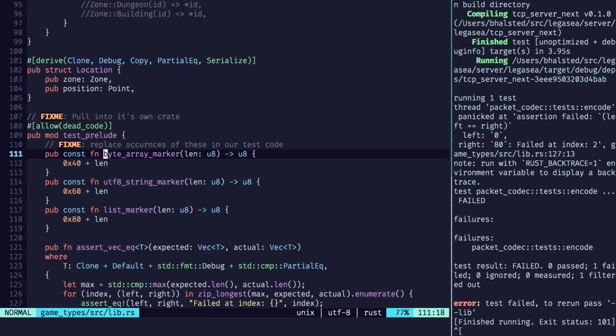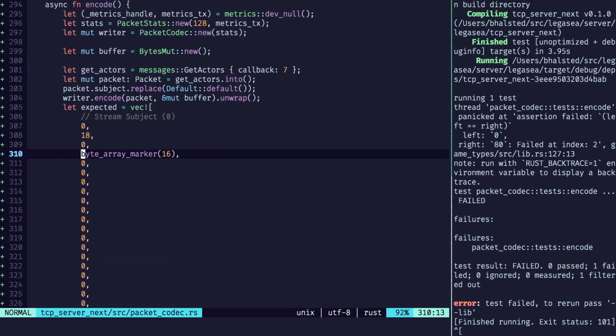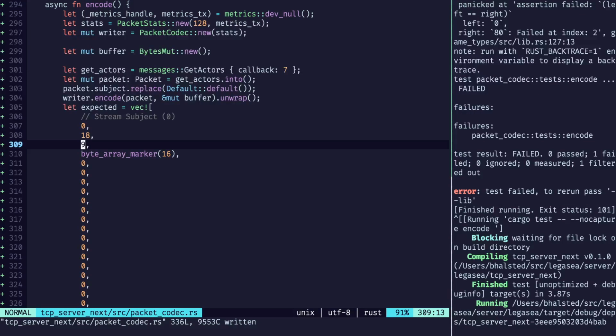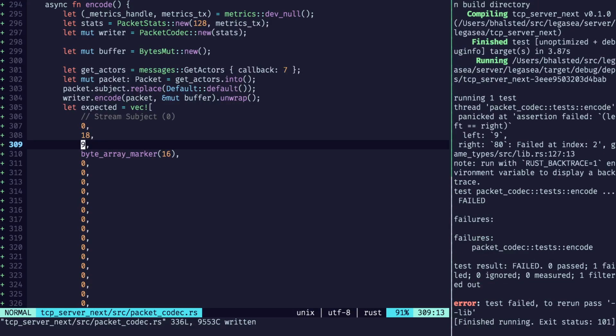Is the binary marker actually 2 elements? No, it's a U8. Oh, here, this one. It's saying index 2. Is this 0? This is 1, and this is 2? Is it 0 based, 1 based? Let's give it something that we don't have in there. Let's give it 9. Is it that one? 9, yes. So it's expecting this to be up one more. We're missing the packet kind.